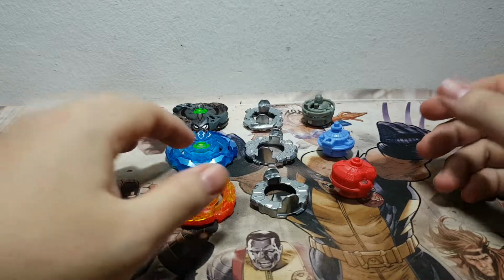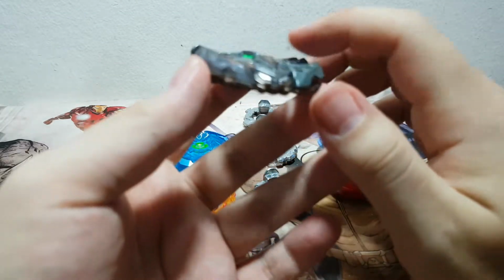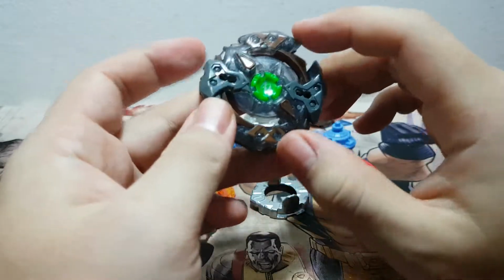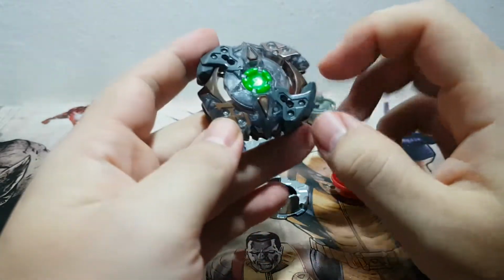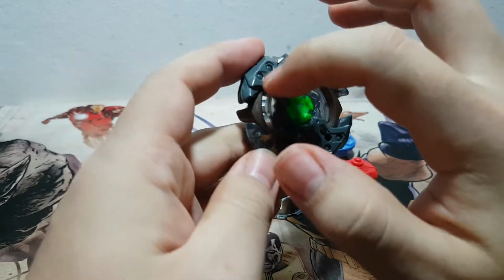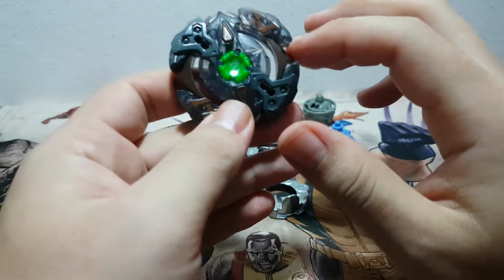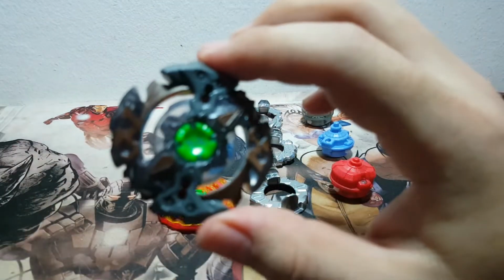But here we are, let's talk about it. First, we will be looking at Mountain X Galaxy Zutron Z4. It's a mouthful, but here we are. This is Hasbro's Galaxy Zutron, so it is much lighter. It doesn't have any metal, it is fully plastic. It doesn't even have the metal balls in there. You know, it is what it is. That said, here they say this is a defense type, and I guess that does kind of make sense.